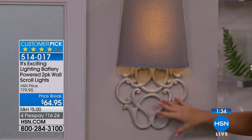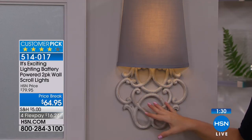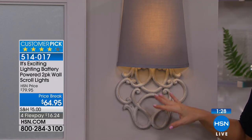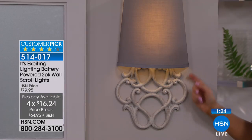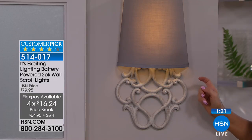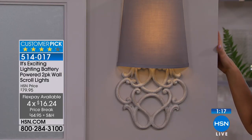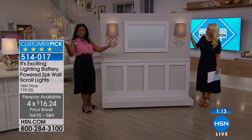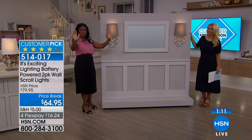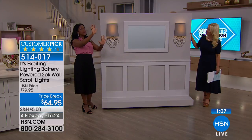And because of the stone too, because you're getting the white melded with the beautiful grays, melded with almost a taupe color, it's literally going to pick up whatever you put it with in terms of the paint on the wall. So it can go anywhere. I think this would be beautiful in a bathroom too, don't you? Very clean, or even in your kitchen. If you wanted to have this opposite of the window or over the sink, if you've got that nice picture window and you have the room for it, or just on a wall in your breakfast nook and you wanted to have two of them there.